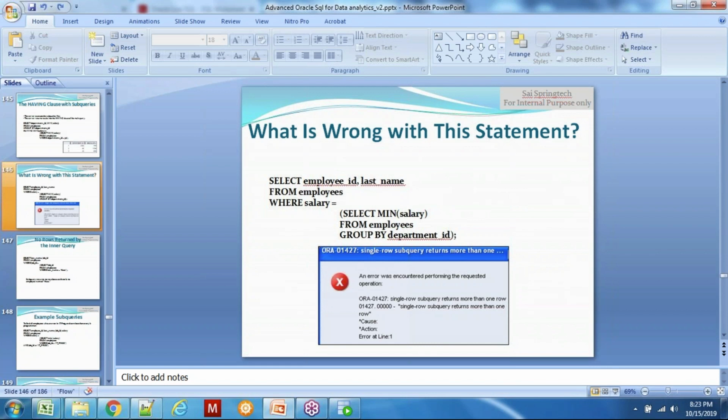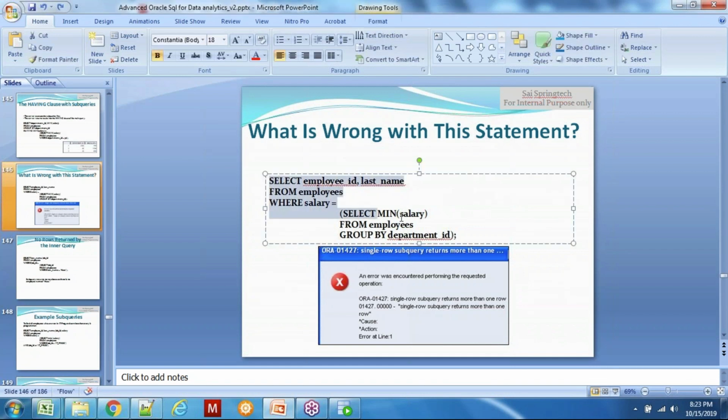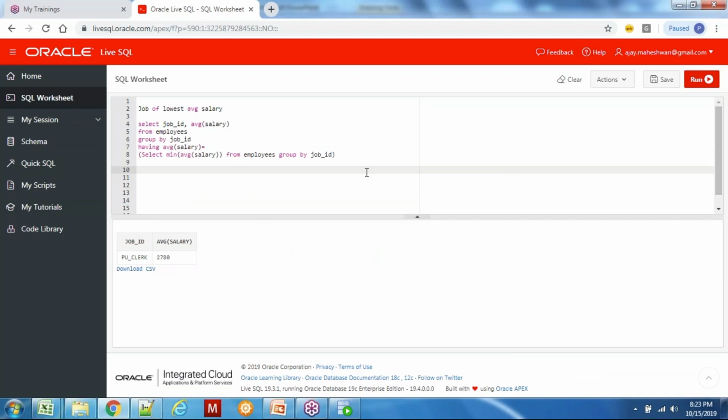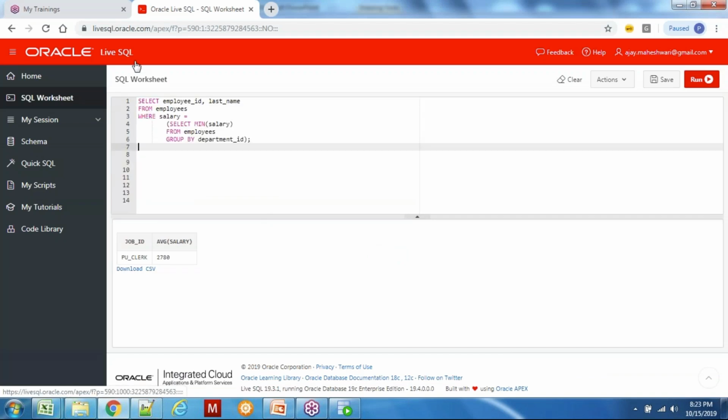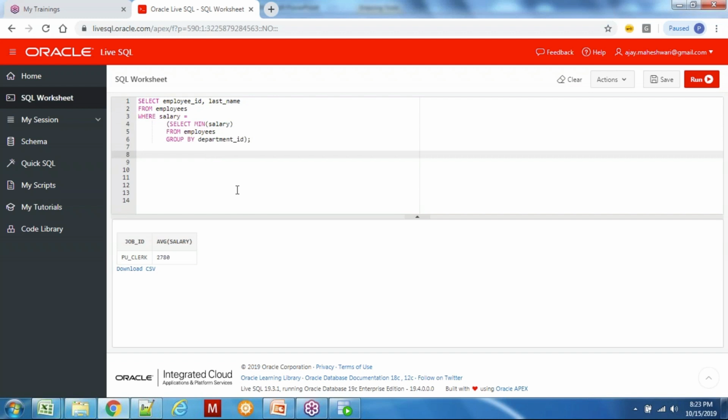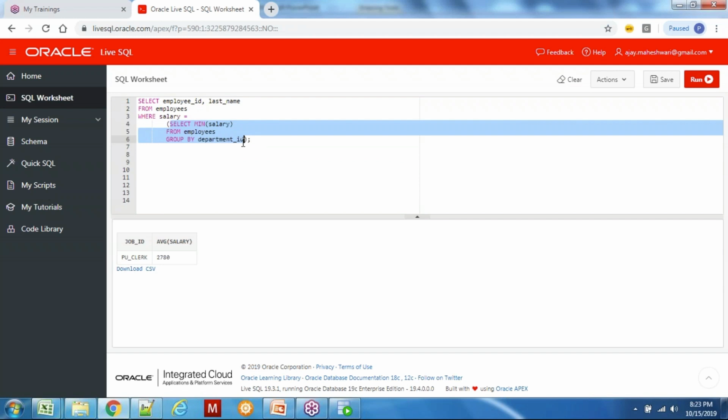Now I need to find out what is wrong with this, which we have already learned. What is wrong with this statement? Can anyone tell me what is wrong with this statement? Okay, I'll tell you what is wrong with this statement. Let's take this as an example. Are you guys still there with me? Things are getting clear. I hope you guys are not sleeping. Yes, yes, yes. Okay, all right. So what is wrong with this statement? Just by looking at this inner query, I can tell what is wrong.